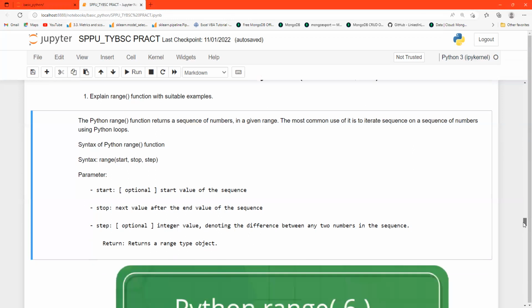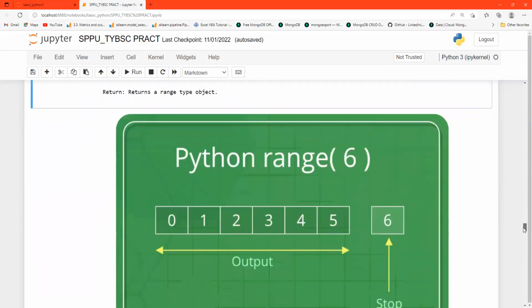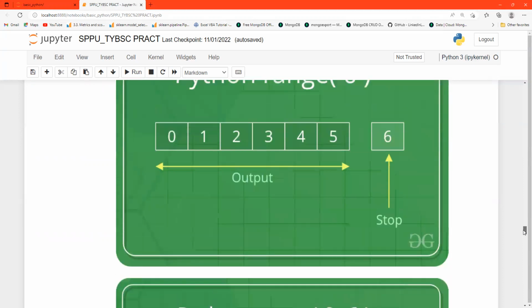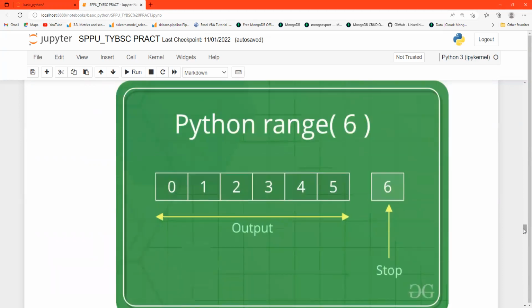Now let us see the Python range. If we give only stop, this 6 means stop, guys. I have imported this figure here, I hope all of you can see it. So this is the Python range function. If we give only the stop argument in the range function, then what will happen?